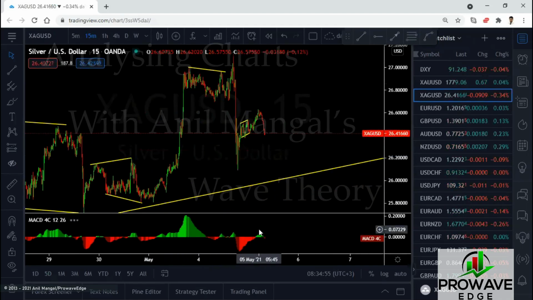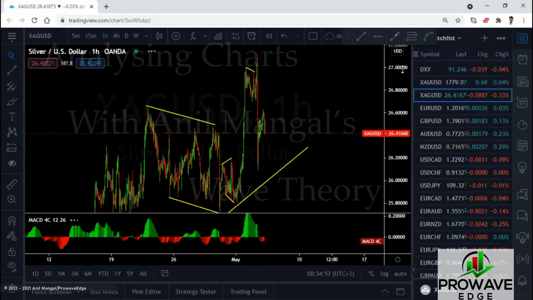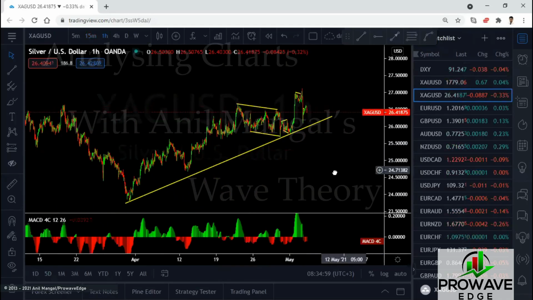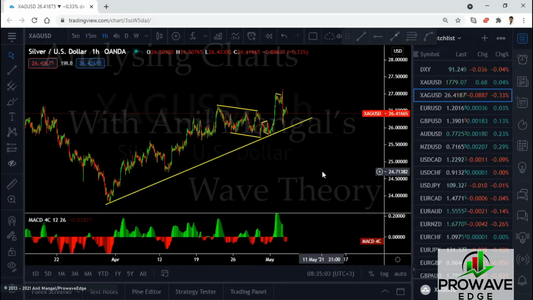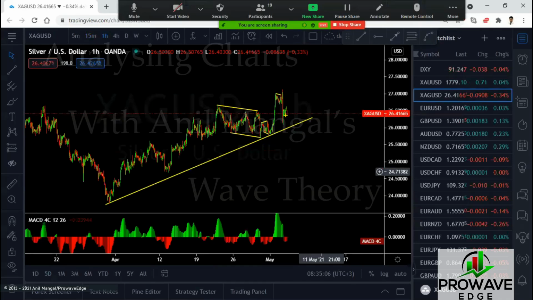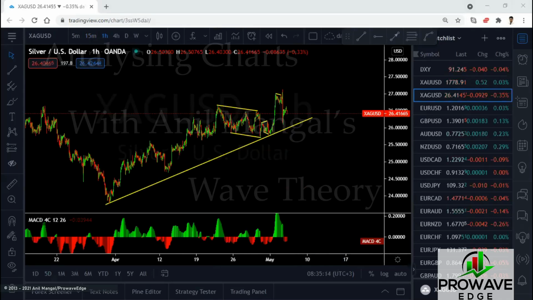I said, oh, this thing should fall. Yes, I think it should fall. Honestly, I think it's going to fall. But if I tell you that and it doesn't fall, all the trolls on YouTube will go crazy, right? So what we're looking for is there is a possibility for it to fall, especially on gold. Silver, maybe not so much, but gold. If you look at the 4-hour, we do have divergence. It all depends on what happens.